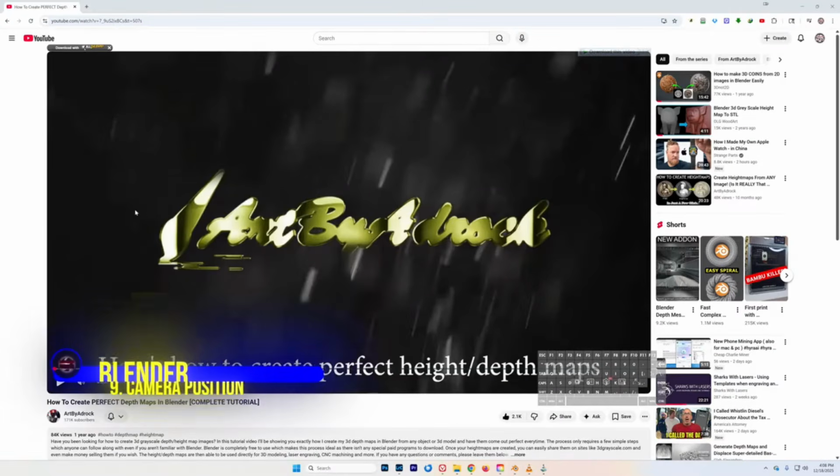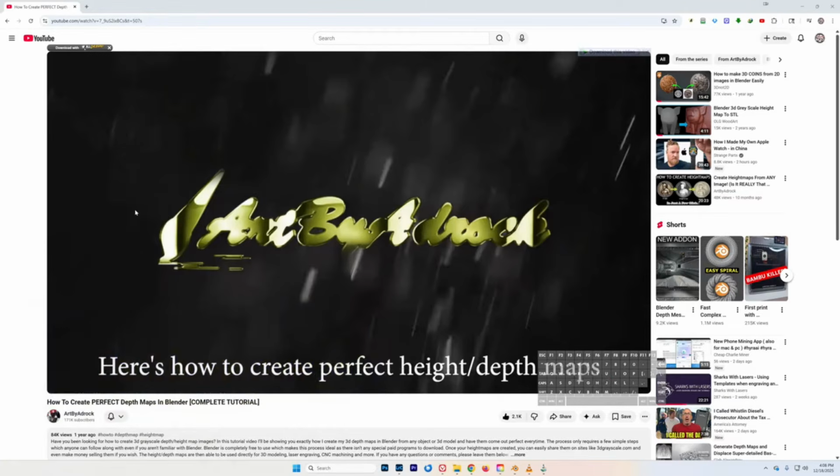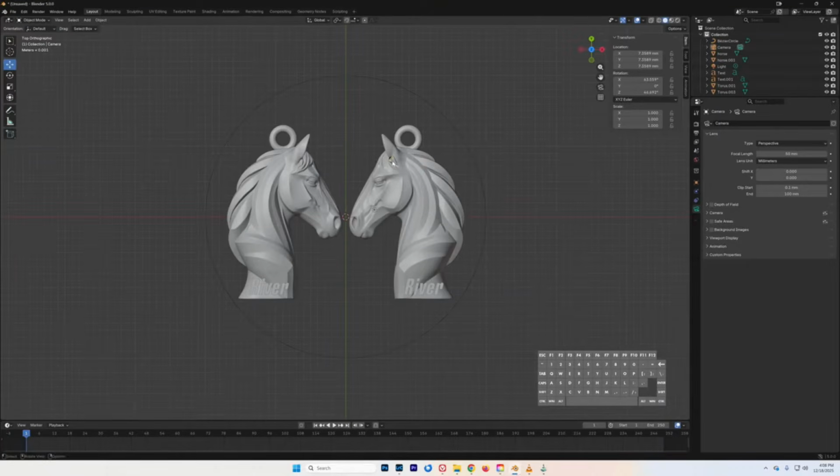Now we're going to set up the camera. And I want to give credit where credit is due. So I learned a lot of this from this video here, Art by AdRock. And initially I thought I'm just going to link to this video, but I found that there have been some changes in Blender since this video was created. So some of the things that he recommends or instructs you to do, the menus have changed or the settings have changed, so it doesn't translate anymore. So I've taken bits and pieces of this, but I do recommend that you go check out this video and his channel. So let's go back to Blender. Now, we're going to select our camera.